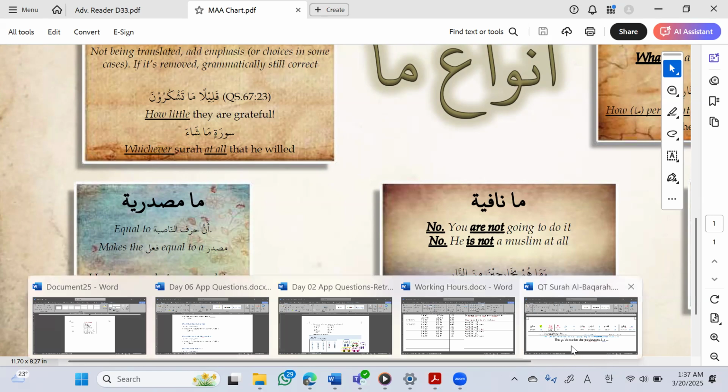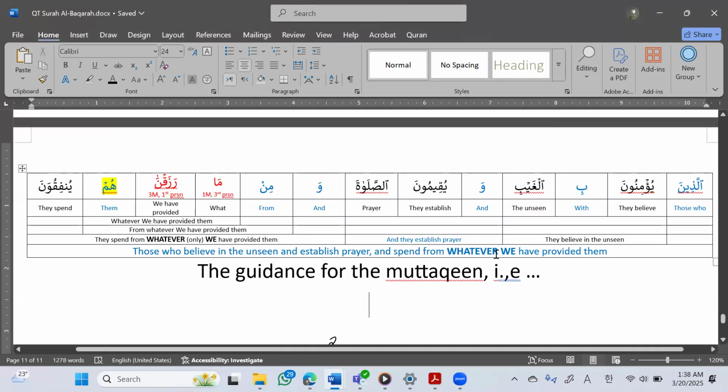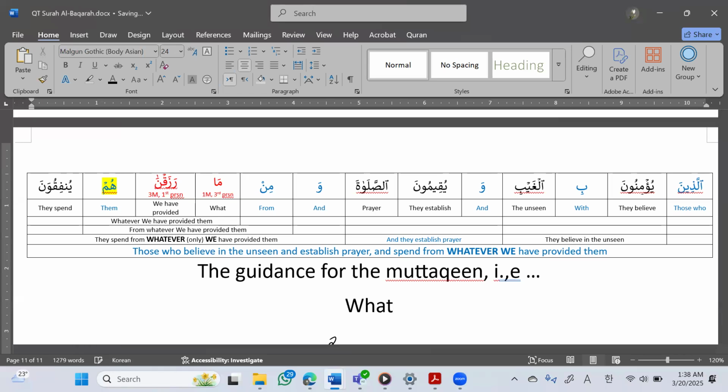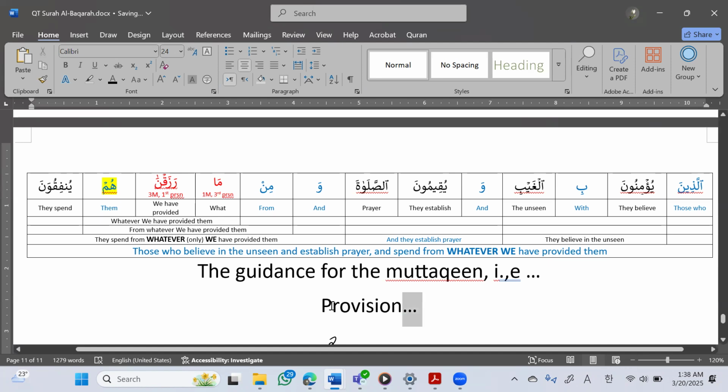In this case, if we think this is ma masdariyah, it is going to be provision, something in a noun version. And if we think of it that way, the speaker has perfect knowledge of our provision. He is providing and he has the perfect knowledge, Allah subhanahu wa ta'ala, al-Alim. So we think of this as ma masdariyah, and the translation becomes the noun version like this, and this should give another highlight of this ayah. Inshallah, I will take a closer look after this and share with you tomorrow, inshallah.